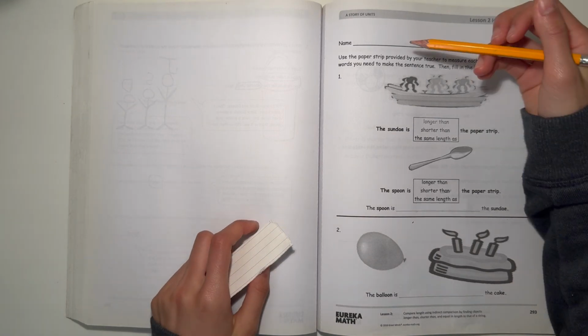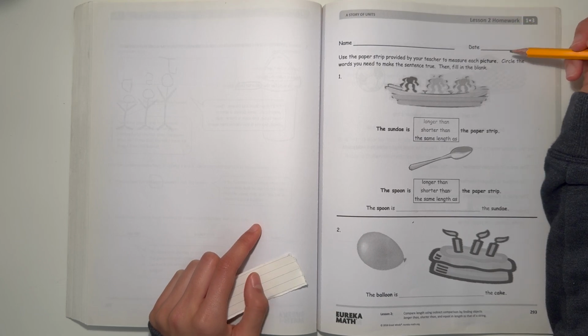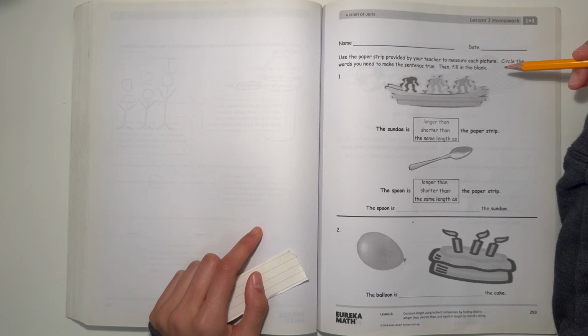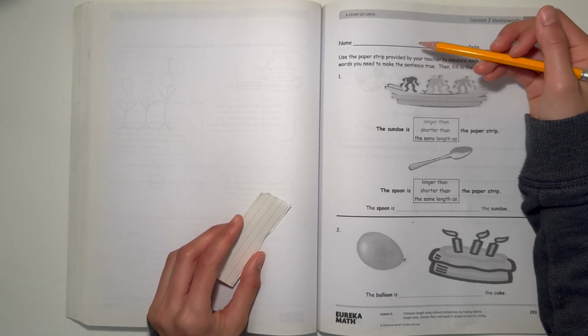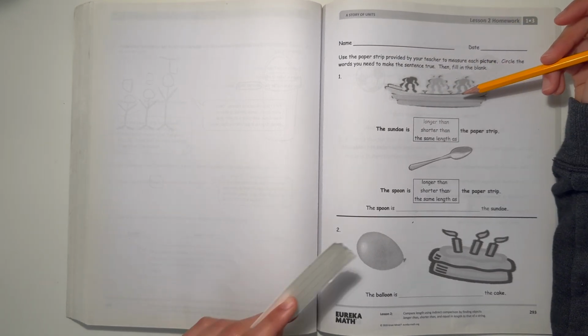So let's get started. Use the paper strip provided by your teacher to measure each picture. Circle the words you need to make the sentence true. Then fill in the blank. So basically what this means, we're using the paper strip that we got from our teacher to measure the picture.